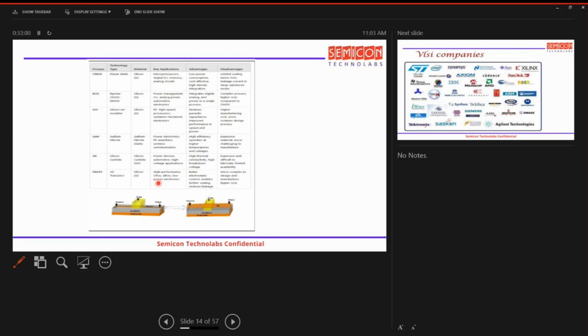Correct. You are right. So technically we call it yield, right? When we do fabrication, finally the chip, the finished, packaged chip, has to work in the product. So yield is where the die that is coming out of the fabrication is not working as per expectation. Maybe partially it is working, or only in a few scenarios, but not completely as per the expectation, right?